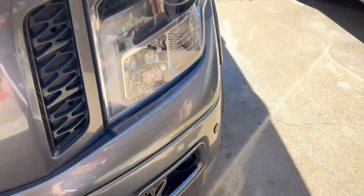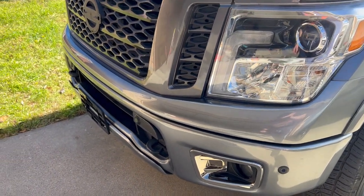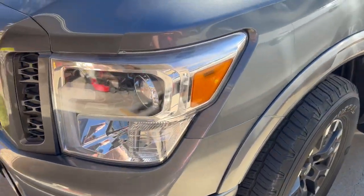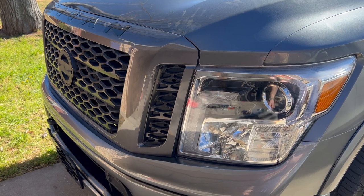Okay? I'm going to probably leave these chrome. Do you see how dark that chrome looks? It almost looks like a gloss black. I'm not going to worry about those now, but you can replace them for like $100 a piece. But I touched up these lights that got faded. This is a 2018 Pro 4X. I don't know who had this truck before me, but Jesus Christ.